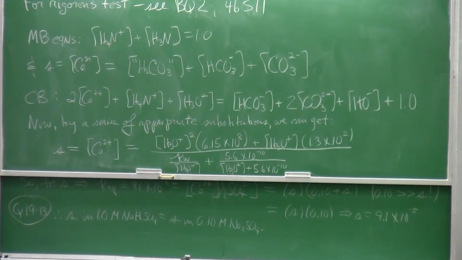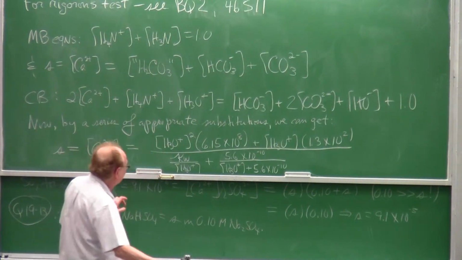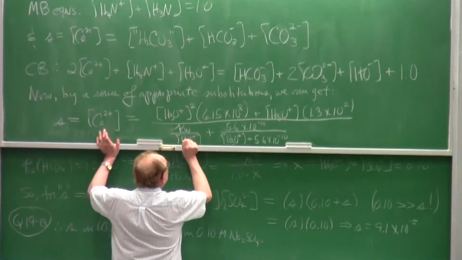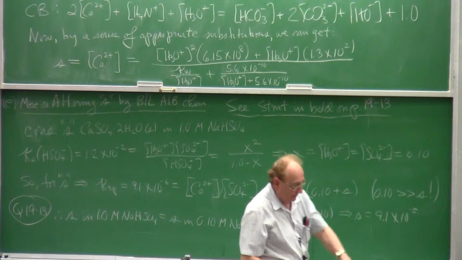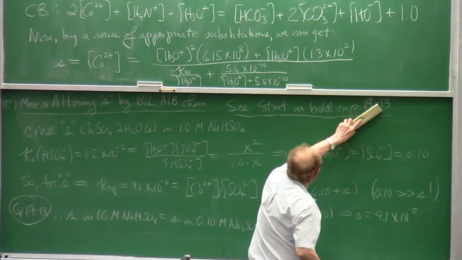For your own benefit, sit down with pencil and paper and do it. It's not difficult at all. The part of the puzzle which will frighten you is the fact that rather than X's and Y's and Z's, this thing contains formulas for chemical species. So, we're going to now write another statement.